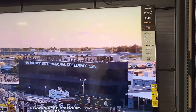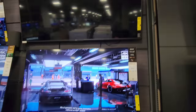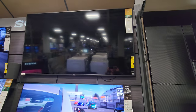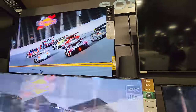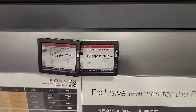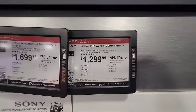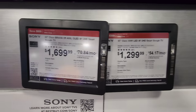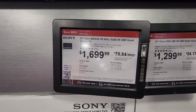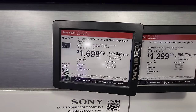Sony is up next, X90L, X77K, X80 and the 880L. At the X80 and the X77, you're looking more at value and size. You will suffer local dimming, will dissipate at that tier. I recommend going from the X90 and up. 880L is on top. It's a WRGB OLED. It's my personal TV.